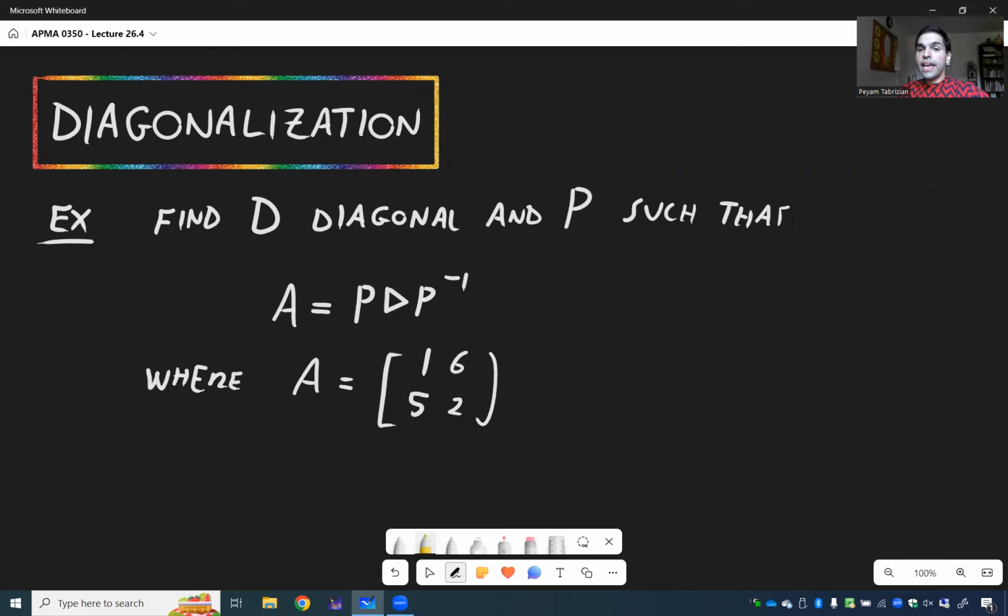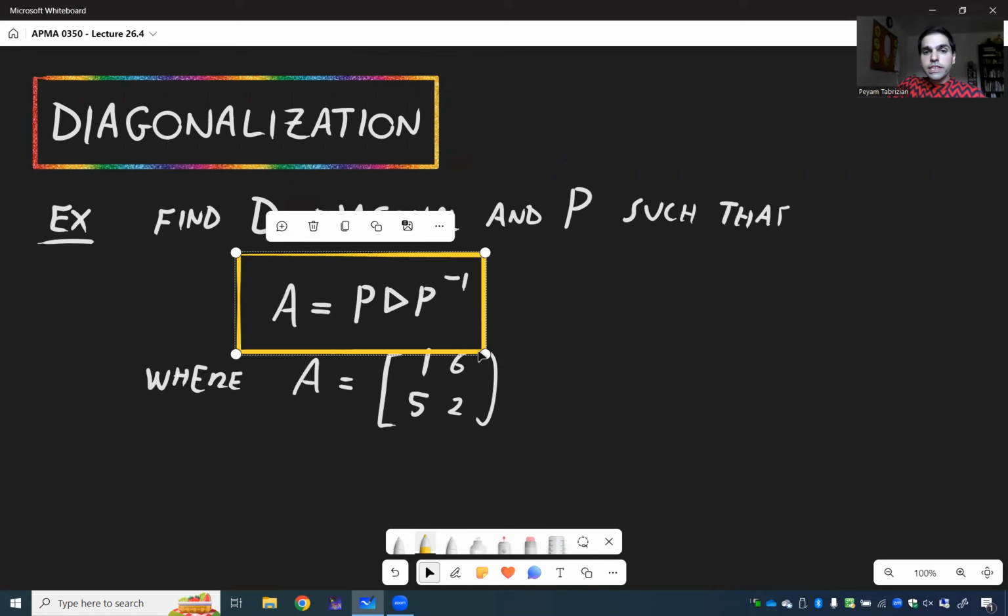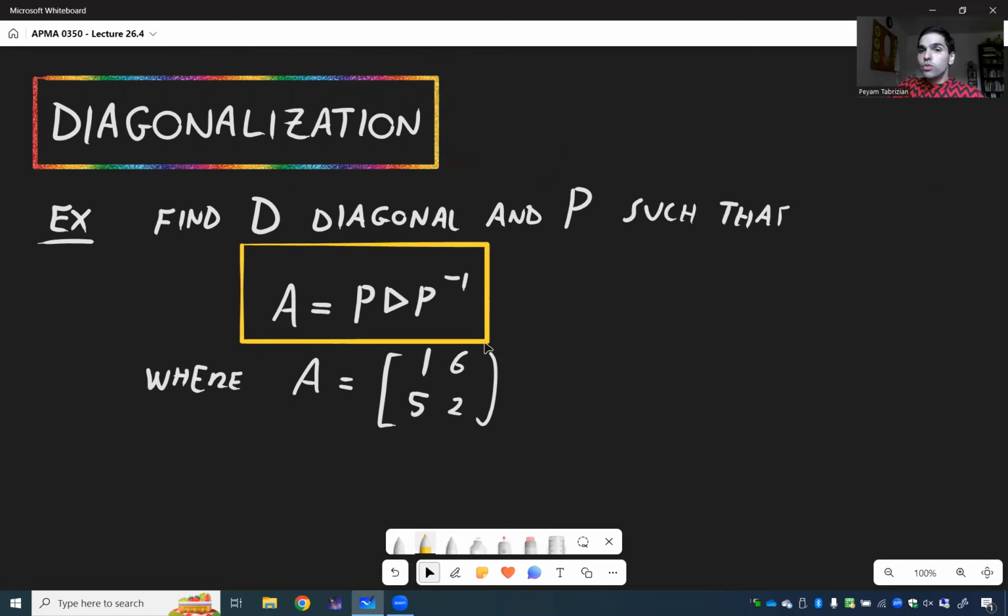So I do want to say, usually I will not tell you find the eigenvalues and eigenvectors of a matrix. Usually I will tell you put this A in this form. And I will tell you how to do it, of course, but I do want to tell you sort of the interpretation of this.